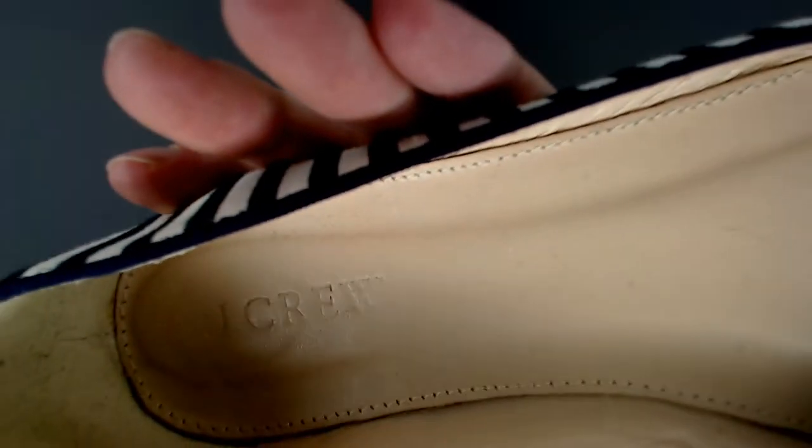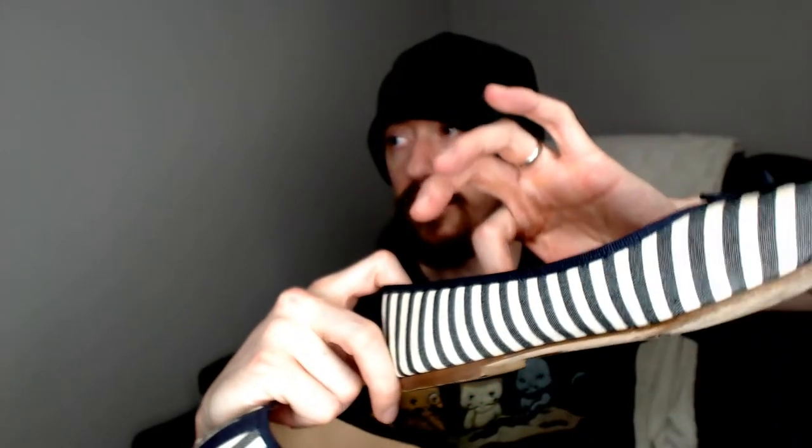All right, now we can get into the three pairs of shoes that were in the box. Up first, we have a pair of J. Crew flats. They are a size 6.5, as you can see there, and it says they are genuine leather. So it does look like on the insides these are leather. Obviously, this is not leather on the outside with the striped pattern. Nice pair of flats. They are pointed toe, and they do have this bow. These bows do not come undone, so they're not adjustable in any way, but they're just a pretty basic pair of flats. We've actually sold a couple pairs of flats recently, so I'm happy about that.